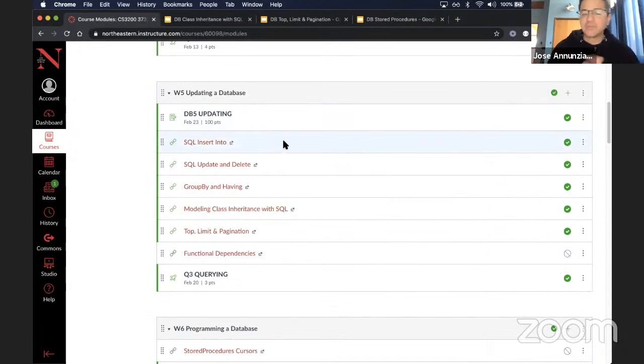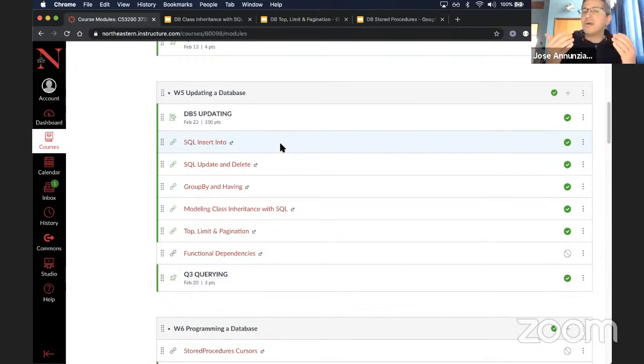So let's see. For this week we already covered some of the material earlier this week, right? We talked about inserting into the database, and we talked about that there were several versions of the insert statement. One that allows you to insert by omitting the names of the columns and only providing the values. And we saw that that command was able to map the values by their order, right? And so the first value mapped to the first field as described in the create statement, the second value with the second field, the third value with the third field, and so on and so forth, following the order of declaration in the create statement.